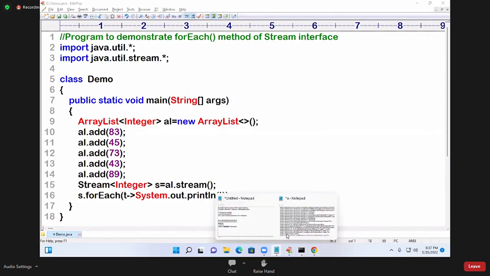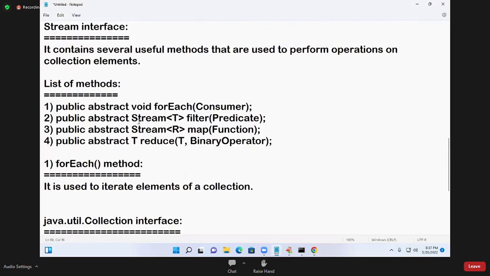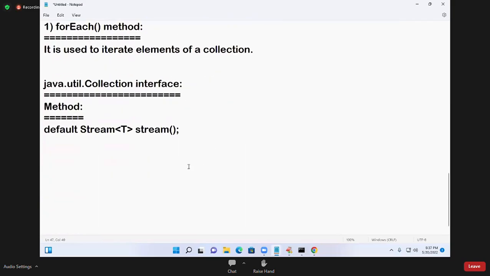Next method, filter. Filter method, the second method.